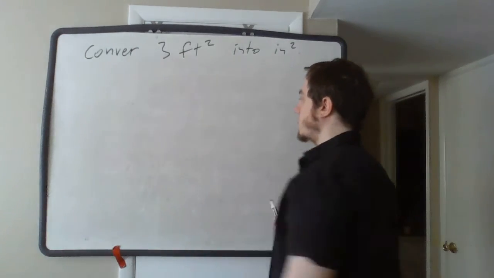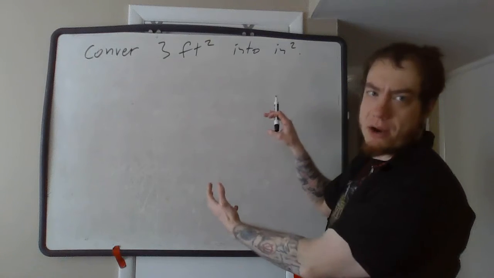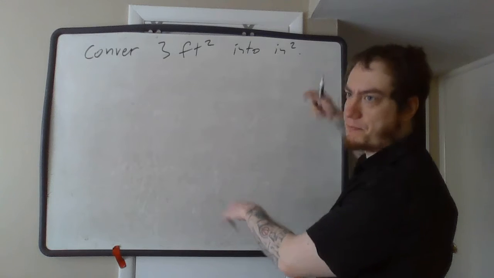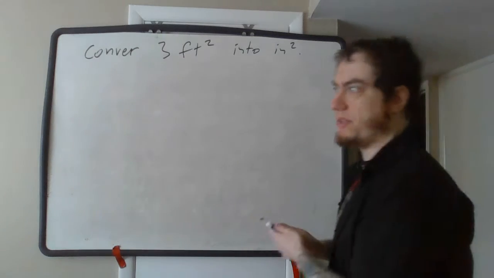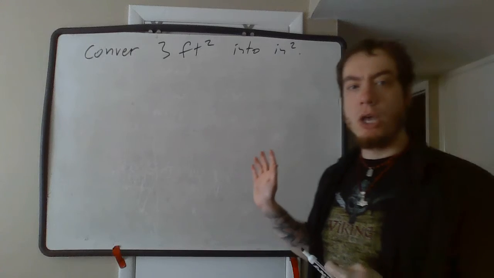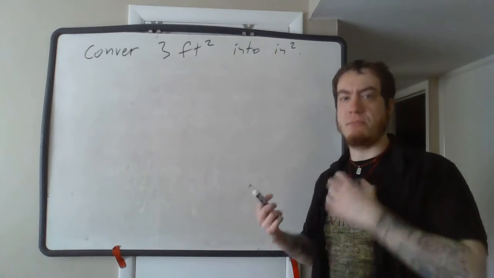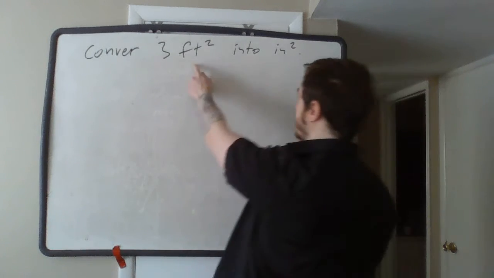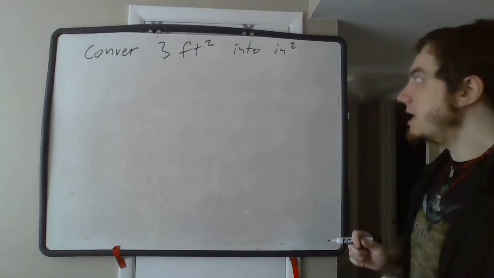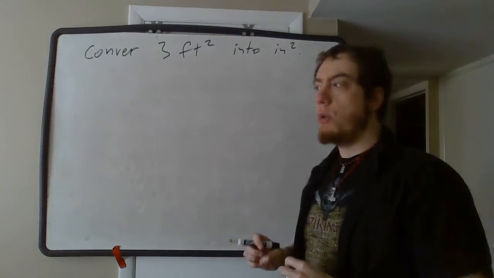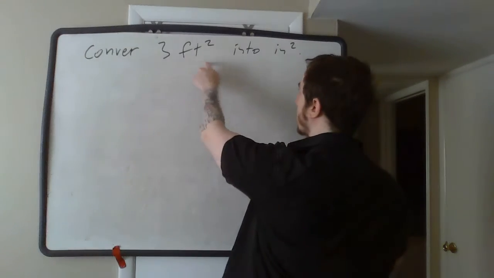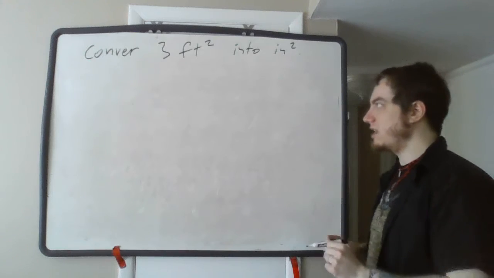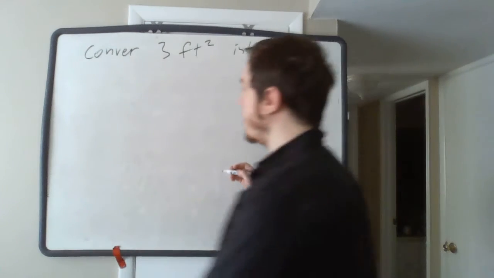We measure areas in square feet because, if you think of the area of a rectangle, it's the length of the base times the length of the height. The units are whatever the units of the base are times whatever the units of the height are. Since those are both lengths, we get length squared as our unit. Now, if we want to do a conversion like this, we can still use the conversions for lengths. We do basically the same thing. It's just that we need to use the conversion twice. So let me illustrate that with this example.